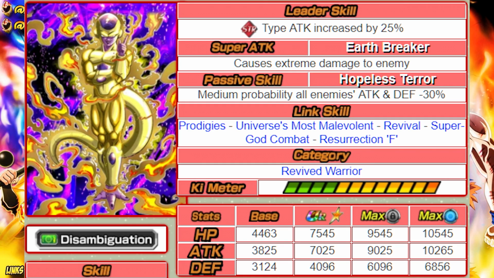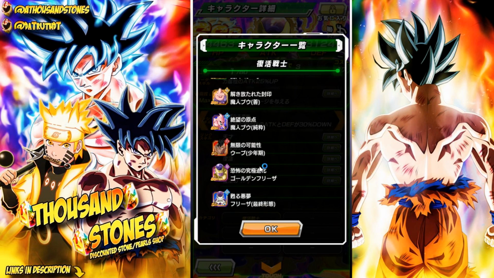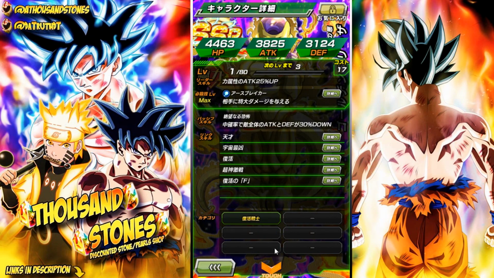That's a substantial passive. 30% is a huge number. The problem is that medium probability, that's like 20%, dog. That's the same percent chance Ultimate Gohan has to turn into Janemba, and it doesn't happen, like, ever. So this guy is not going to help you out much, because if his passive doesn't activate, then he's worthless. Now, his links are Prodigies, Universe's Most Malevolent, Revival, Super God Combat, and Resurrection F. Again, like all these Golden Friezas, and he does, of course, also have the Revived Warrior category.